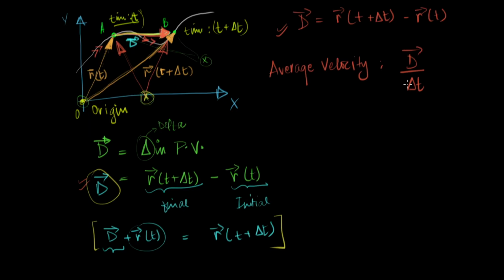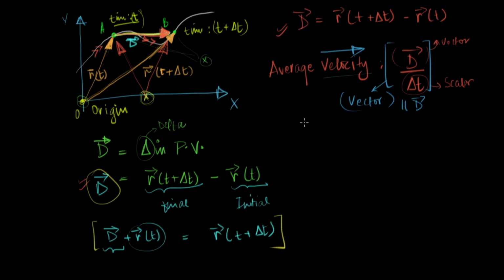Now, you may ask yourselves, wait, the displacement d vector is a vector, a vector quantity, whereas delta t is a scalar. So it's as though multiplying a vector by a scalar, and that gives us another vector in the same direction as the displacement vector, because delta t is positive. So that means our average velocity itself is a vector. So we can define average velocity as v vector, and that becomes equal to d vector divided by the time.